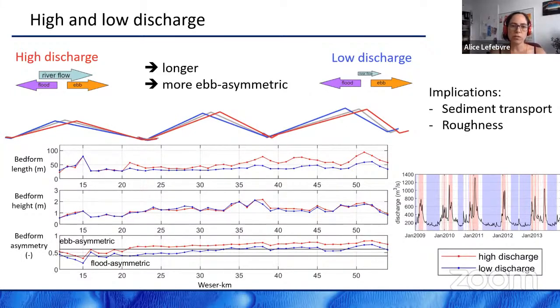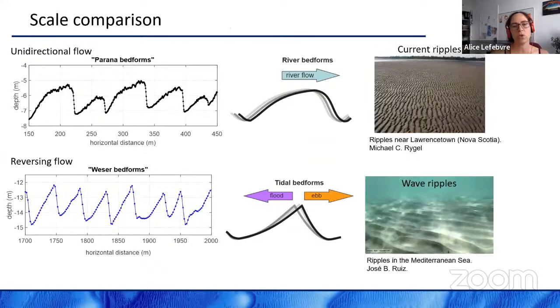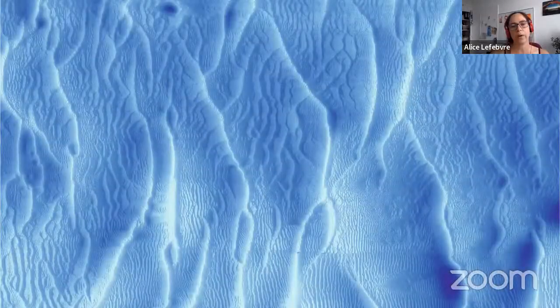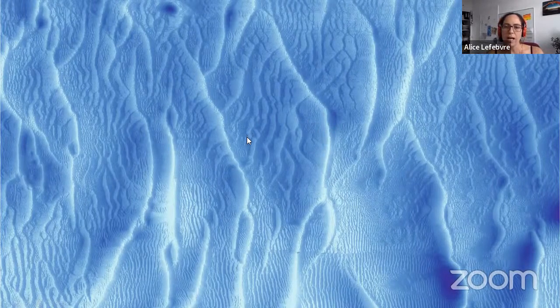Yeah, that's very interesting. We definitely observe, though not in the Weser Estuary because we don't have very high resolution there, only 2.2 meters. But in other places, like this tidal inlet that I was talking about, we have different types of dunes which form, and we have the very large ones. Here you can see the crest of a large one and the crest of another one. Then we have what we call secondary bedforms. Those are large secondary bedforms, and here you even have some smaller secondary bedforms.